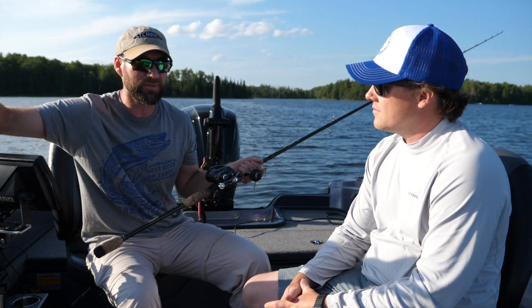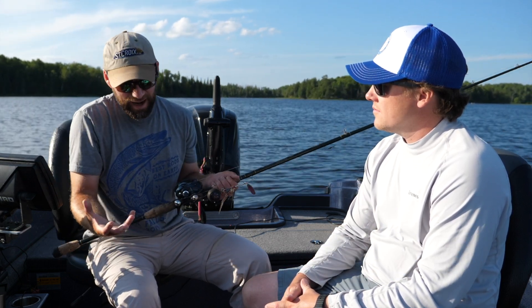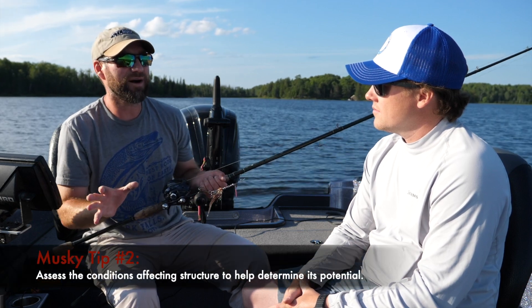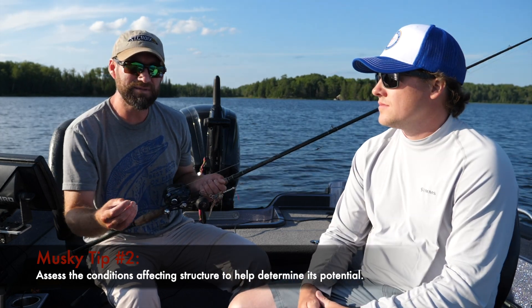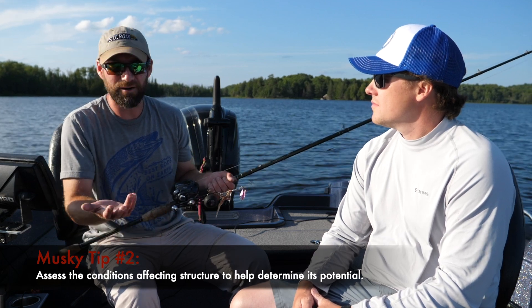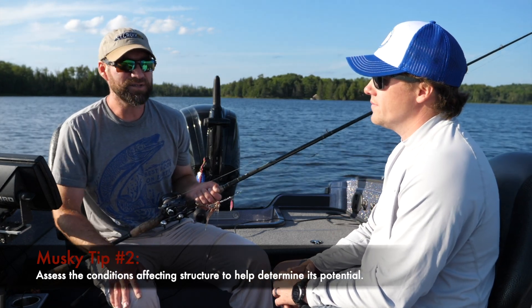Something to think about when you're fishing rocks: how do you decipher between what rock humps might be good and what rock humps might not be good when you've got 25 to pick from? People ask that all the time. How do you know which one's good? How they're made up is one thing — the different sizes of boulders. But from the basic standpoint: what kind of wind is blowing on it? Is there shade? Is it a shaded rock reef or is it sunny? Sometimes these things do pay off on a particular outing like tonight. Both of those fish were on windblown reefs. So those are the two key things.